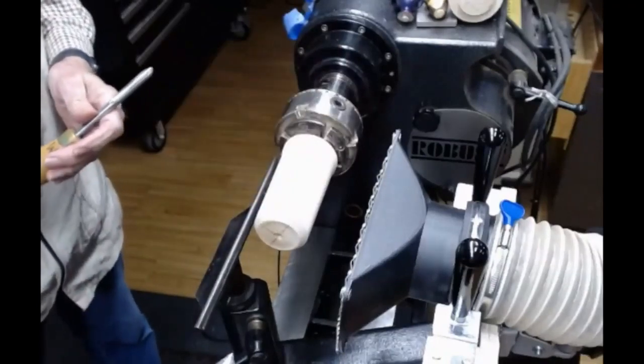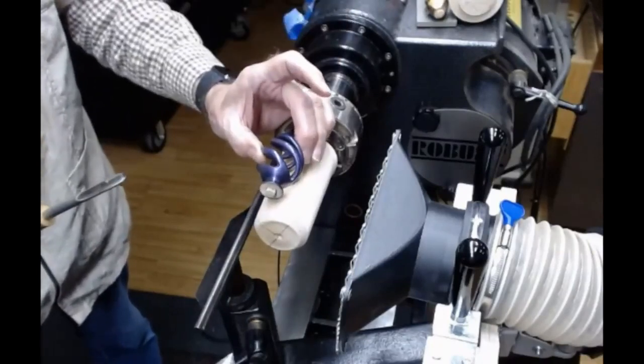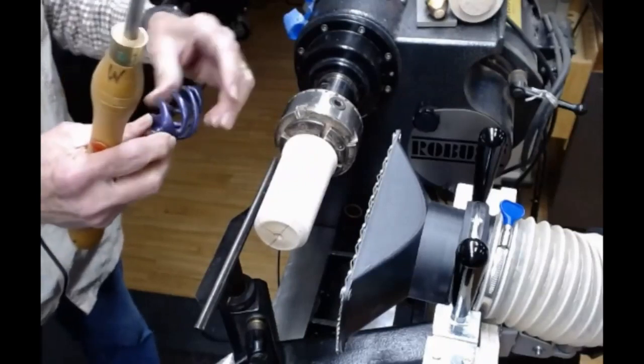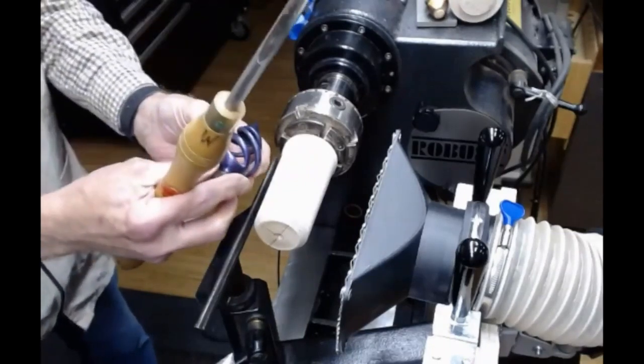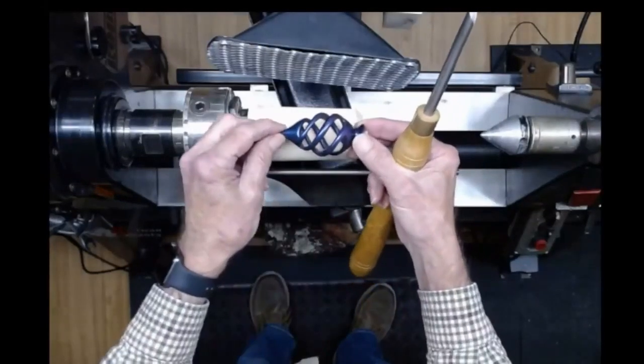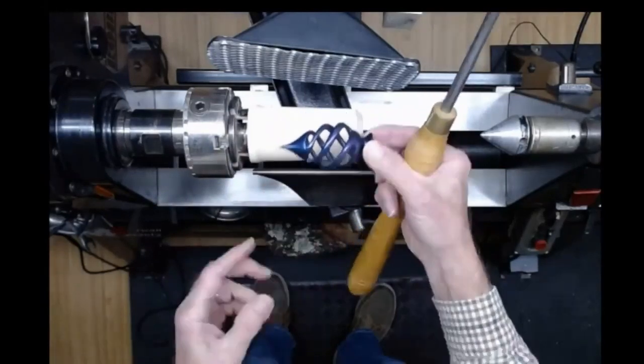So the first thing I'm going to do is get a basic shape on the blank. Since we have to hollow it, we're going to turn it in this direction. So I'm going to rough out a shape on the blank that we can start with.